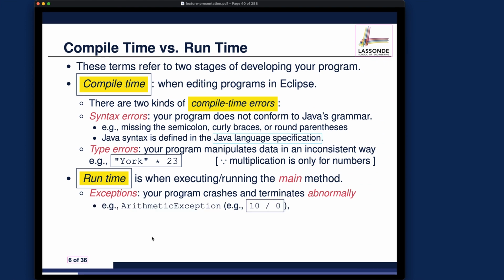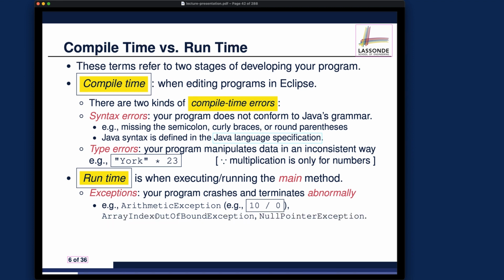Okay, so that's arithmetic exception. That's the one I just talked about. Throughout the course, we're going to see later, once we introduce arrays, which is a way to really implement collections, then you might have the array index out of bound exception. Don't worry, we'll get there later. And also, once we introduce objects after the reading week, we'll learn about how you can refer to some object reference that's actually null.